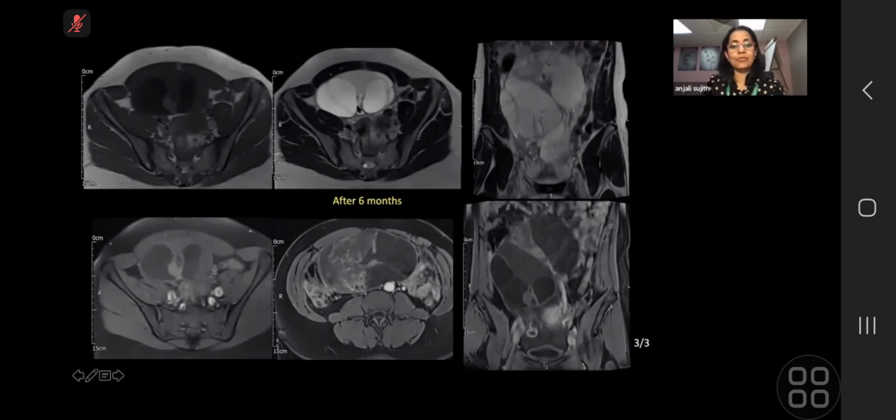So what I wanted to show you was, in this multiseptate, multilocular cystic mass, you can see some variations in the T2 signal. So this is not as hyperintense as the rest of the cystic component. So this is something that you can see with mucinous tumors. The different locules may have different protein content and may show different signals on T2. So this is also called a ground glass staining sign.